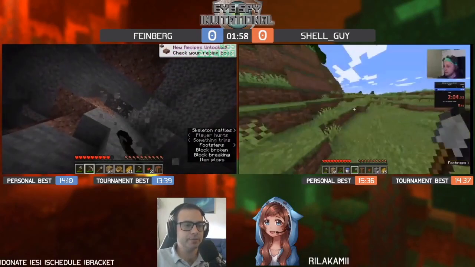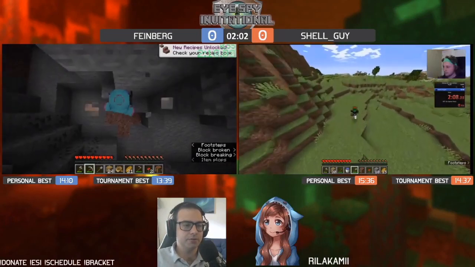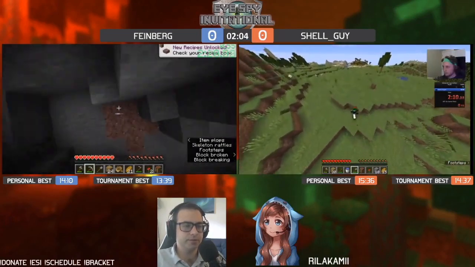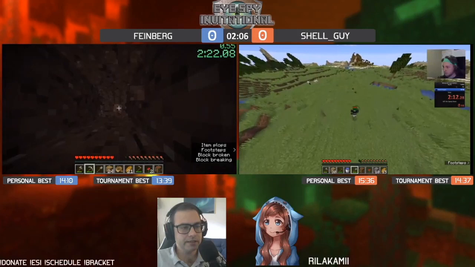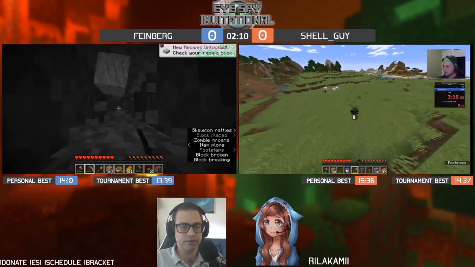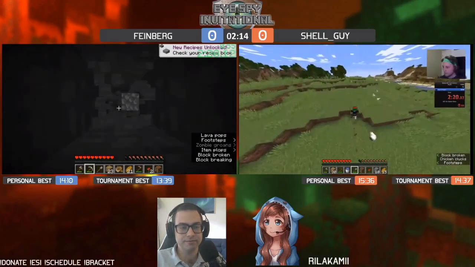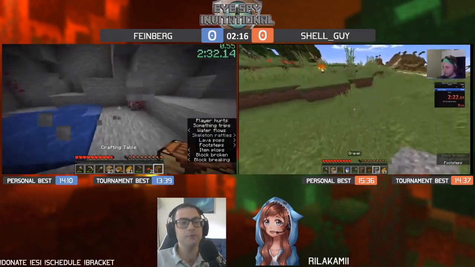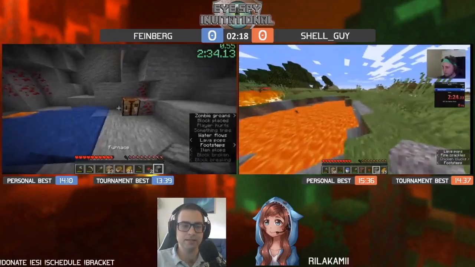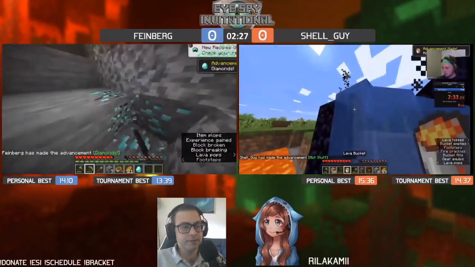Did he get an iron pick? Okay, so I think he got an iron pick early in order to mine down faster. Now he's just going to get the bucket flint steel down here. As long as he has water, that's totally fine. And in Scout and Run, you can definitely find it. Yeah, Shell Guy taking off for the hills. Yeah, going to that lava pool. I see. About the same time, Feinberg is starting. Feinberg going for the diamonds.